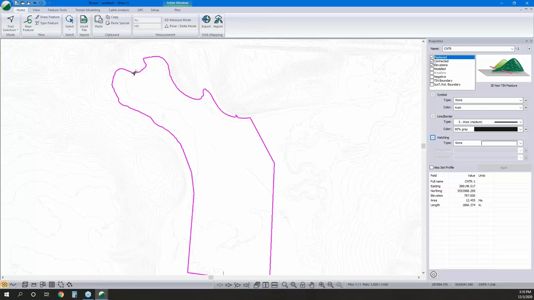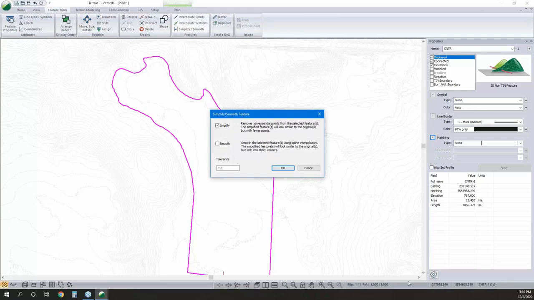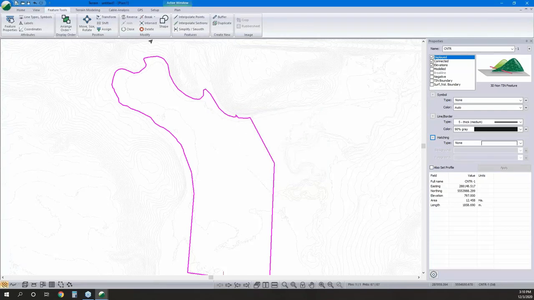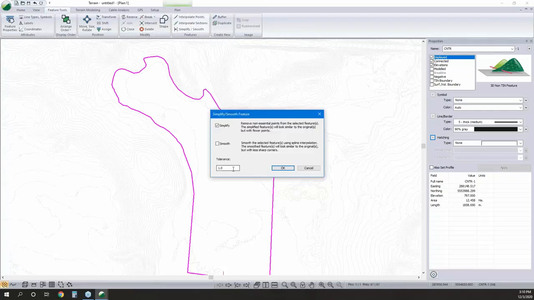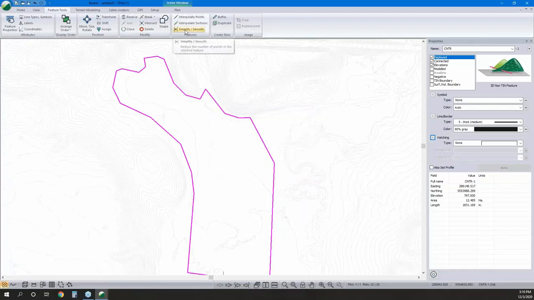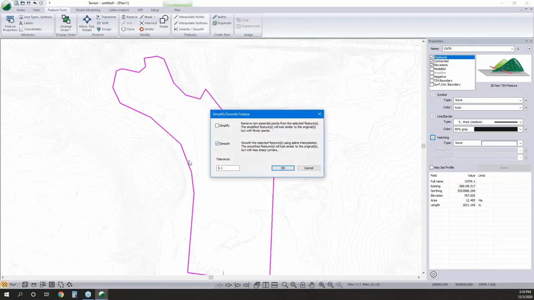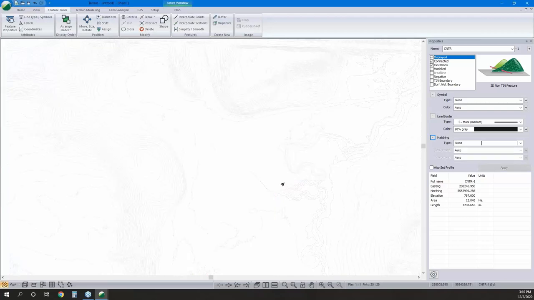Now, for this, there's a lot of points in there with the contour, so I'm going to start by simplifying that. Fewer points means fewer points to model. And so I've simplified it. Actually, I'm going to simplify it more than that. And then I'm going to use this smooth feature to smooth those out. That's going to assign a spline curve to those.